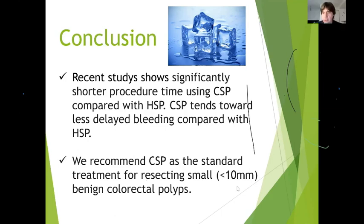Do you think it would be acceptable to increase the 10 millimeters threshold for cold snare polypectomy for sessile serrated adenomas? For example, from 12 to 13 in the right colon? We still need some debate, because Professor Michael Bourke's group showed a piecemeal cold snare technique for sessile serrated lesions more than 10 mm in size. They published some papers on the safety and feasibility of the piecemeal cold snare resection.